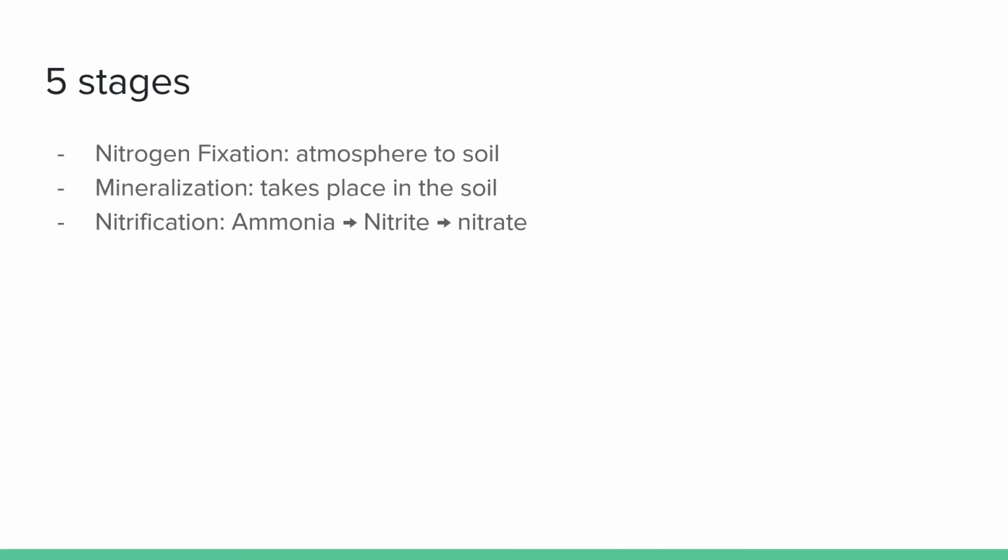And then there's nitrification. This also occurs in soils. Nitrification is important to the plants as this creates an extra stash of nitrogen that can be absorbed by the plants through their root systems. And nitrification takes the ammonia created in mineralization and transforms the ammonia to nitrite, then nitrite to nitrate.